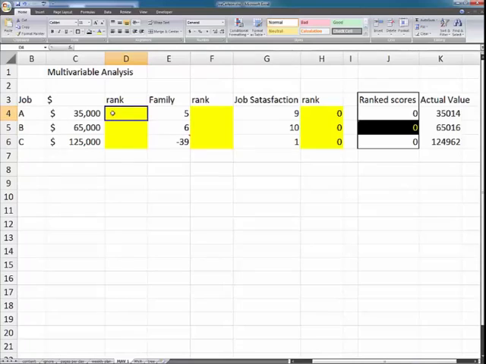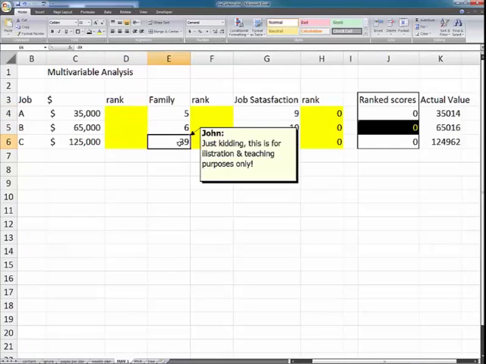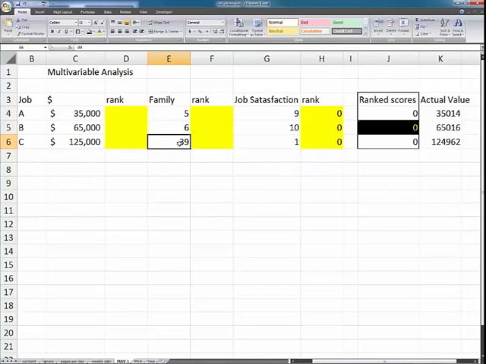So what we're going to do, to get around this huge number and this huge number in the opposite direction, is we'll just rank these values. And this is how we legitimately compare apples to oranges. So that's the highest number. We go 3 because there's 3 variables. That's the middle number, we go 2, and that's the lowest number.